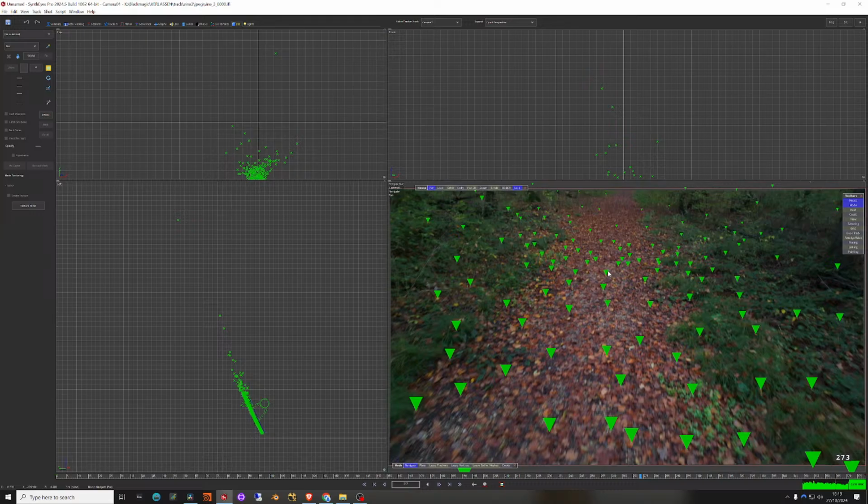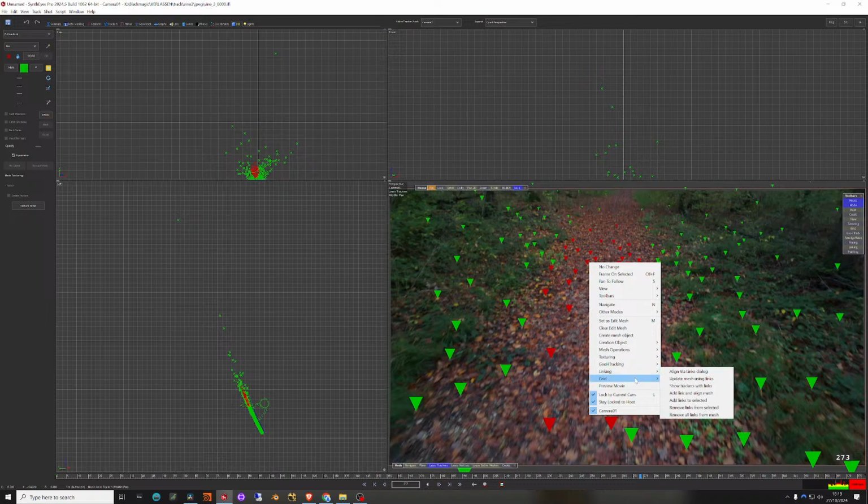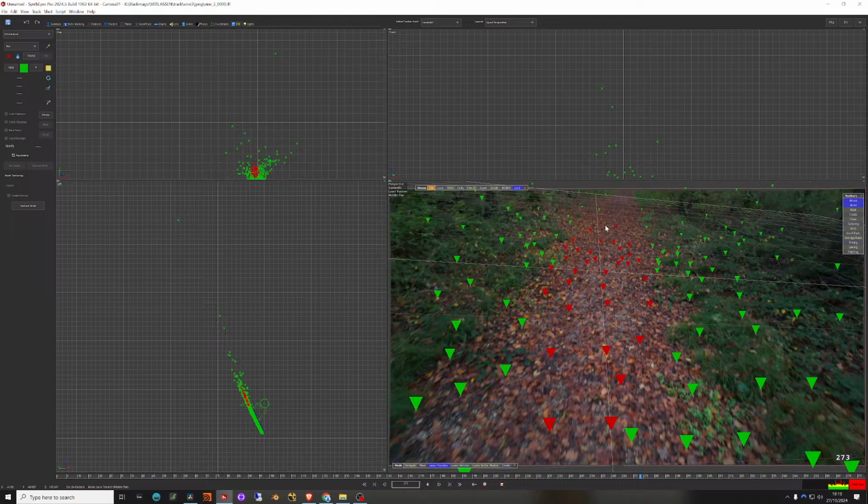In this view I can define some ground just to see if everything is right. We can go to the lasso tracker selection and select the points that you think are on the ground, and because we are in the forest, I don't think the ground is straight, but we try it. So select it, right click, grid to face or vertices, and you can see it's a little bit off and not really oriented correctly.